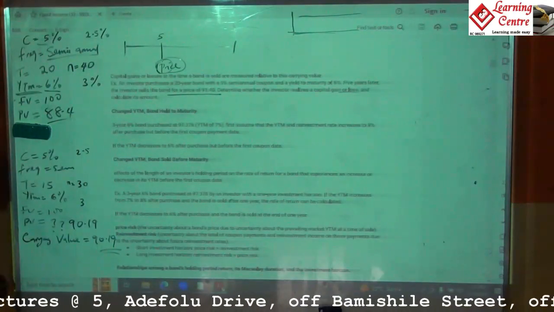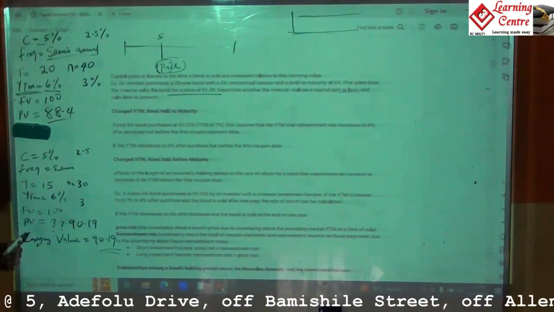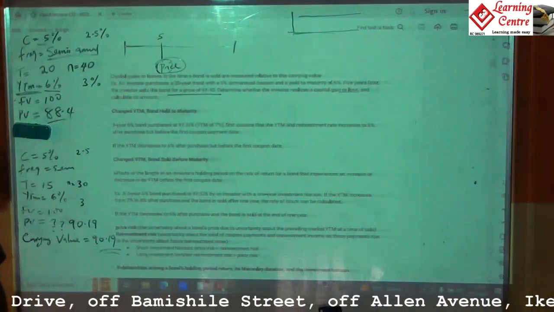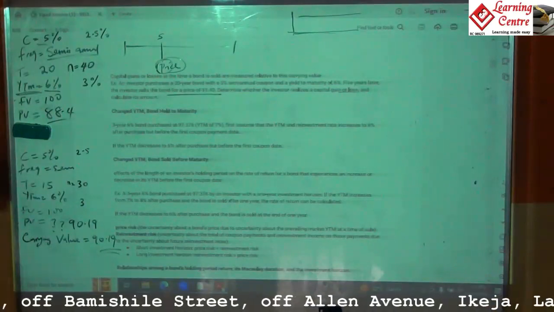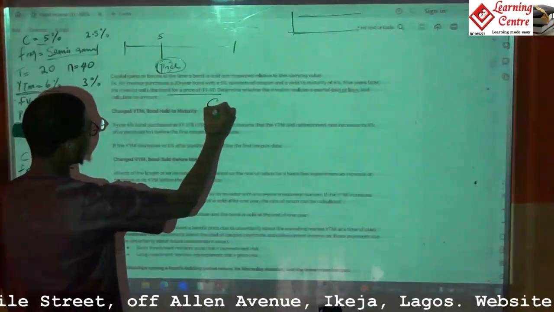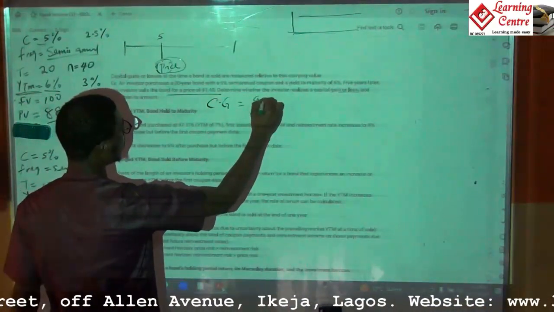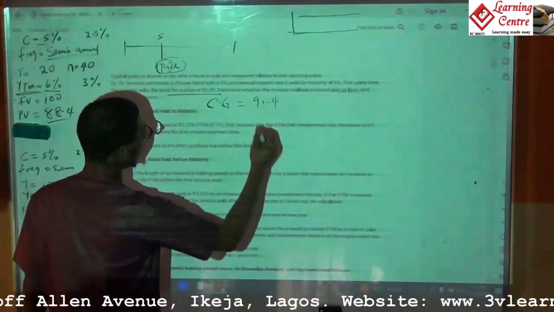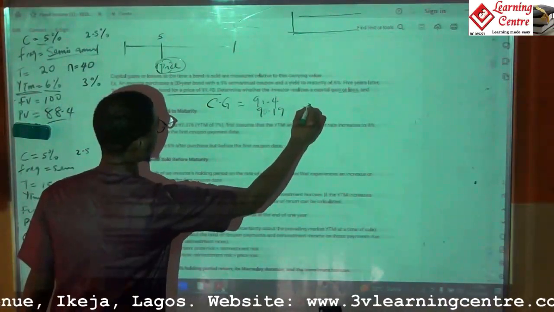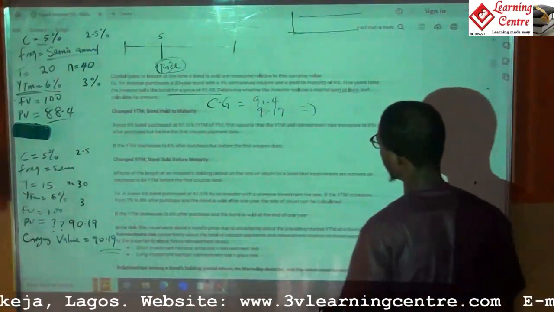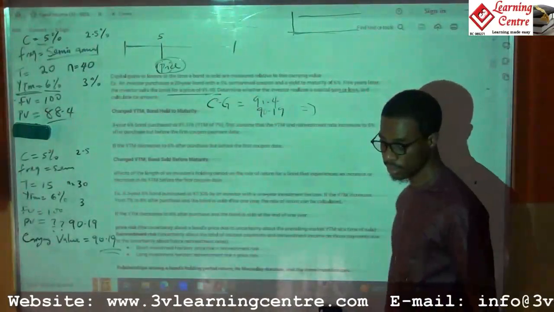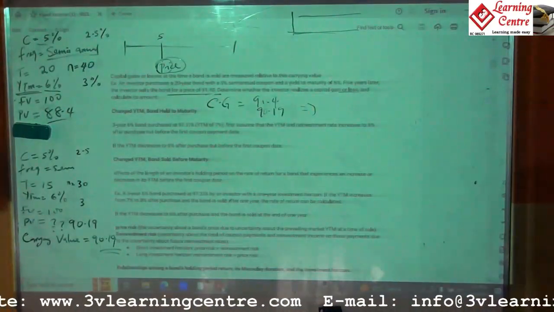Anytime you can sell an asset at a price higher than the carrying amount of the book, you recognize the capital gain. Something is worth 90 to you, so you're going to sell at the market price of 91. This means you're going to have a capital gain of 91.4 minus 90.19. Where do we get this from? The price.